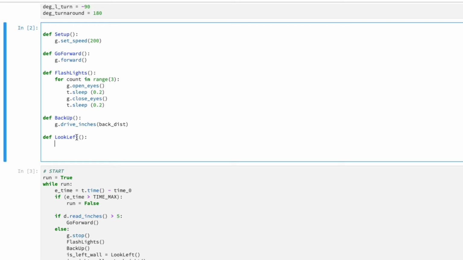What's the first thing we will do? Well, we need to have the robot turn left, so we'll do g.turn degrees, the left one, so we'll do D, what do we have? Degrees, L turn.